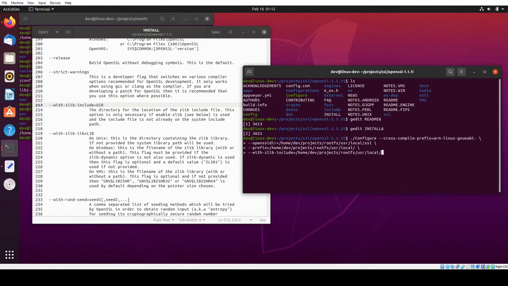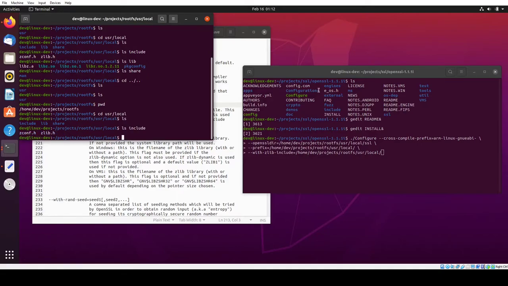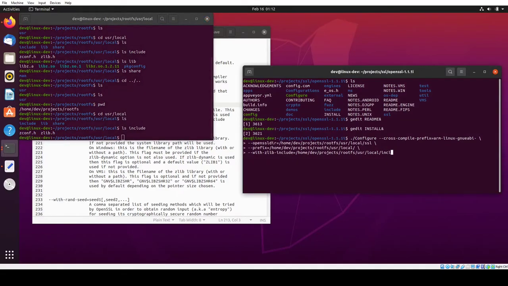So from the local directory, where we are right now, we notice that zlib is installed, and for this one it's the zlib include, so we want the include directory, right? Those are the header files we want. So all we're going to do is finish this off with include, and that's it. Now we're specifying the zlib include equals, and we're telling it where it is.